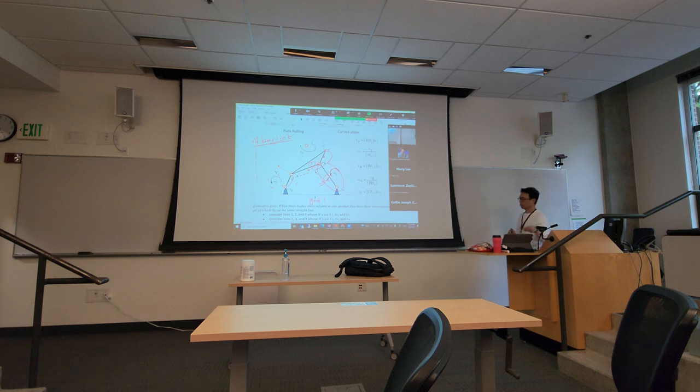For example, here's a rotating arm, and then there's a ground, and this is rotating. I'm going to call this one link number two. It is rotating with angular velocity omega 2, and we're assuming this is an angle, theta 2. Now I'm interested: what is the velocity at point A? How do you find it?